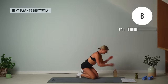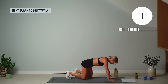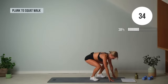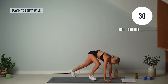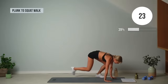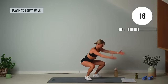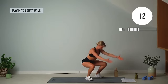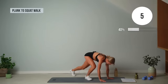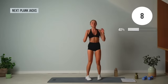And down. Plank to squat walk. Okay, ready? Plank to squat. You hold for a second and you step back. Plank to squat walk. A few more strengthening exercises before we keep going with some cardio. Plank to squat walk and keep your chest up. Back. Two. Up. Well done. The next one is a plank check.